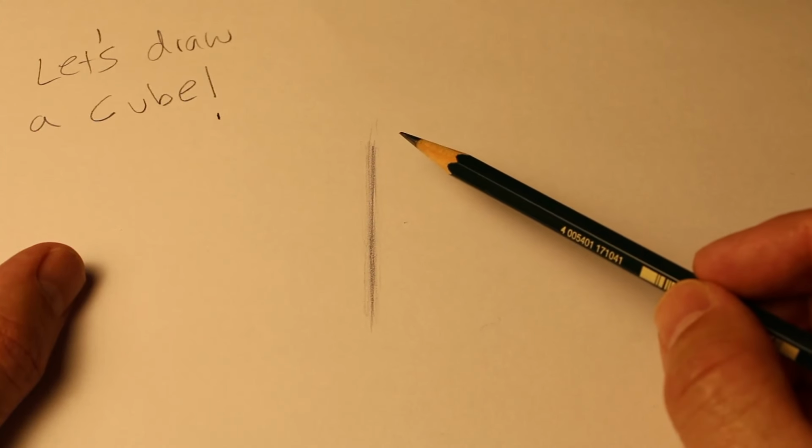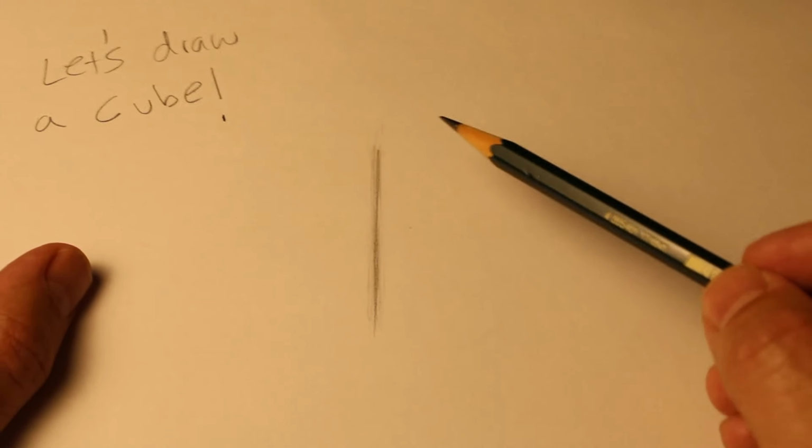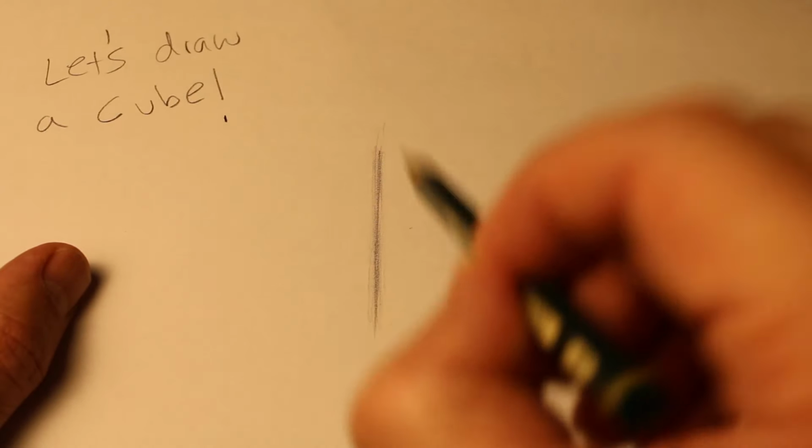Also, I want to give a disclaimer. This camera is angled slightly back. It's not pointed directly down. So I made sure to tilt the paper so that you can see the cube head on.